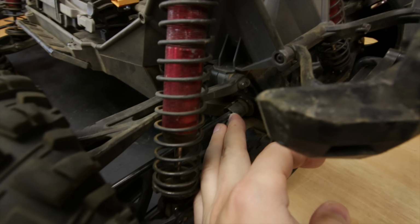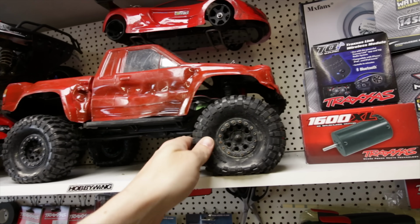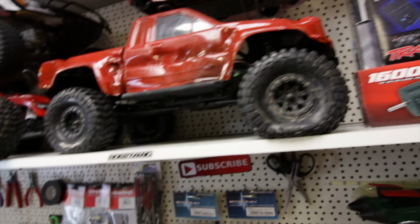Look at that all flopping about in there. So we've got to sort that out. TRX-4. Yeah, I think it works. We'll have a quick look at that.